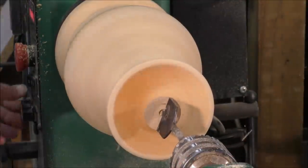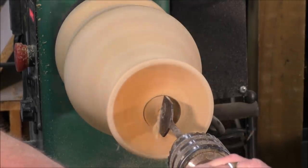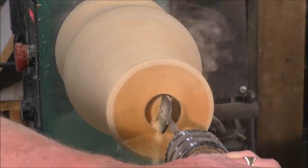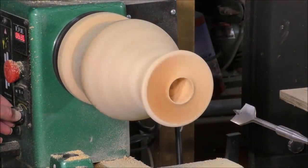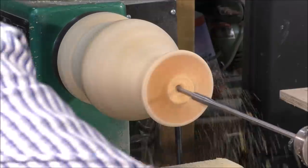Now I did this in two stages. This is a 32mm spade bit, and I started to cut with it and found out, well, this is a bit blunt. So I switched to a brand new one and I put an extension on it so I could reach right down into the bottom of the vase.